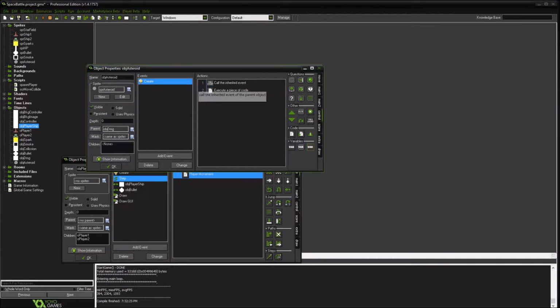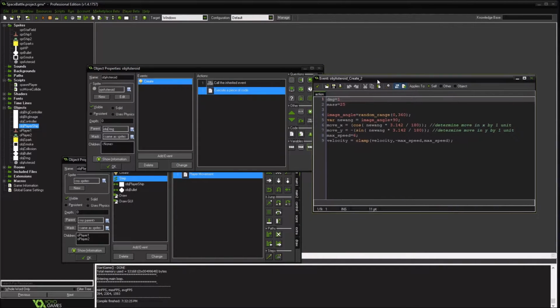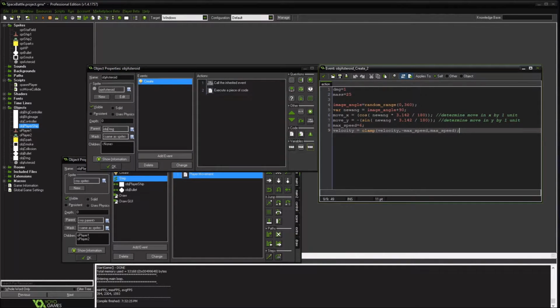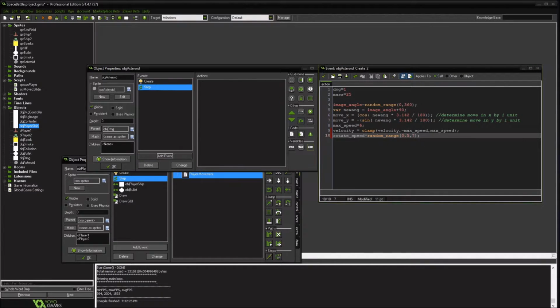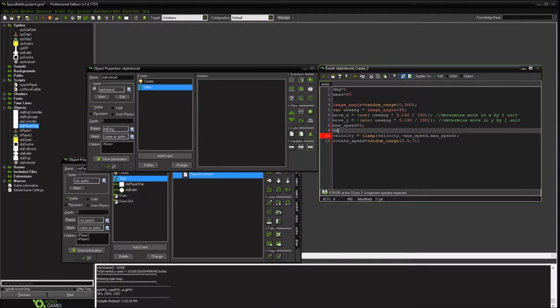So we're going to go back to our asteroid and look at our object that we're doing. We're also going to create a rotate speed. And in our steps, we're just going to give it a little bit of a drift when it first is created. Or no drift at all, I guess.